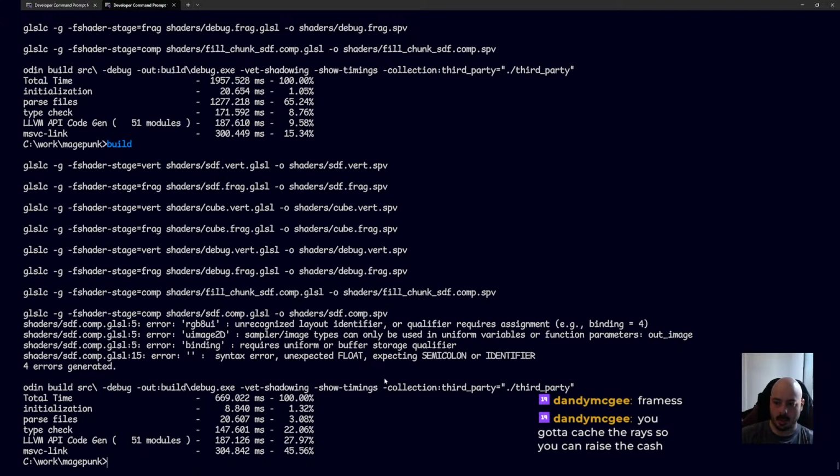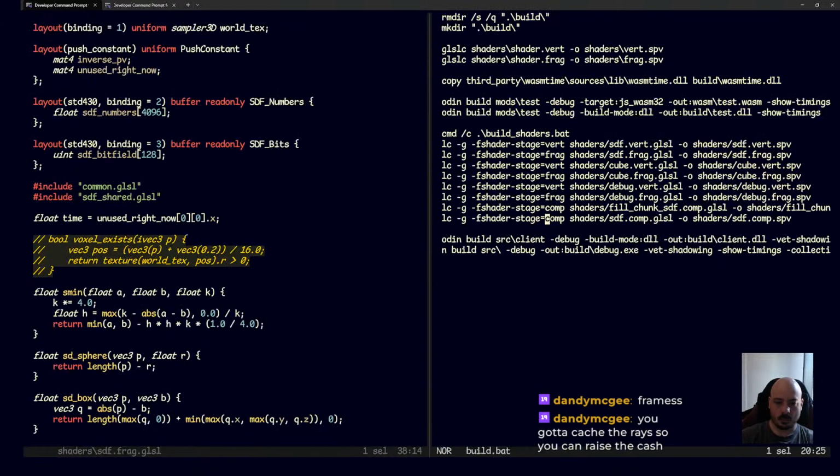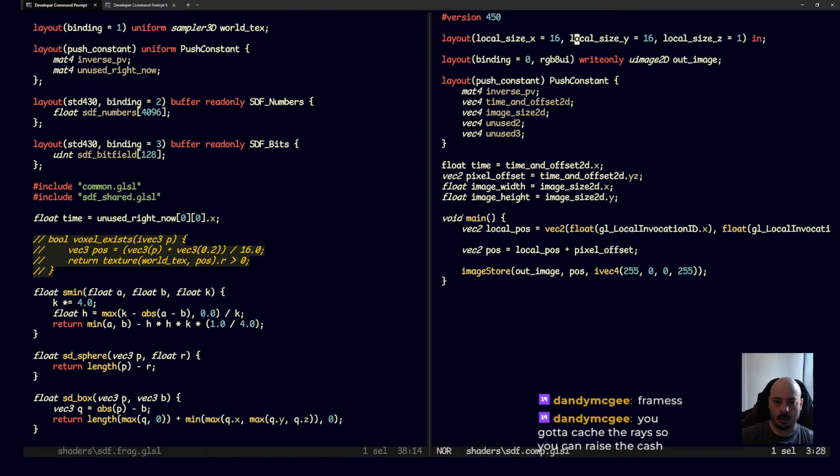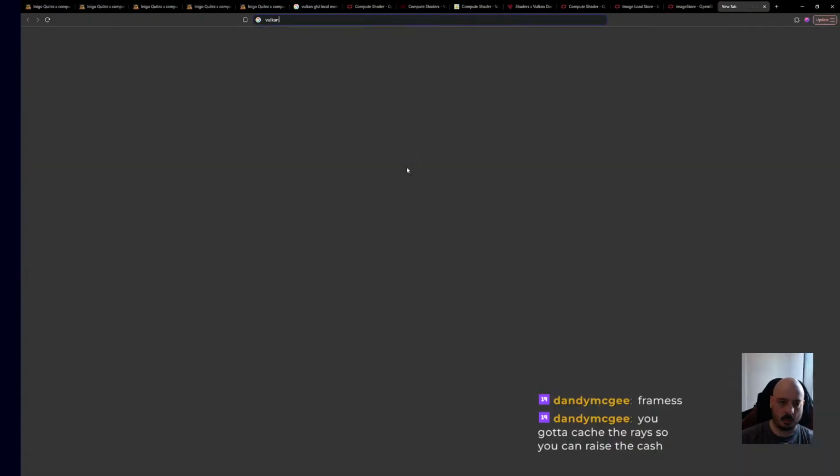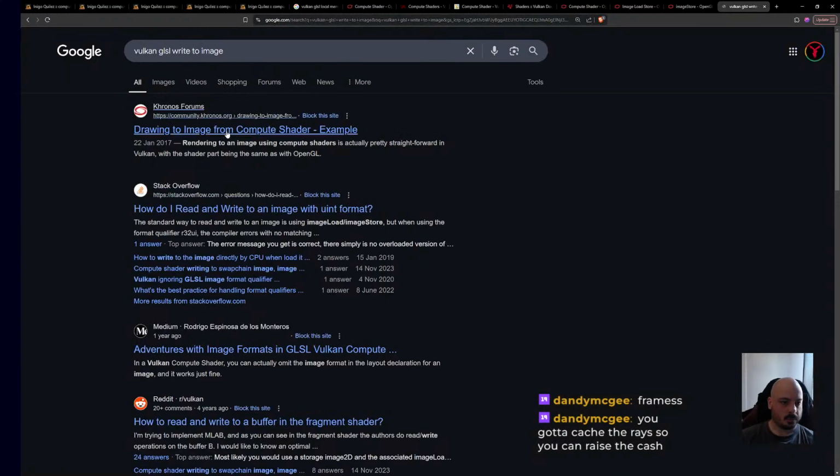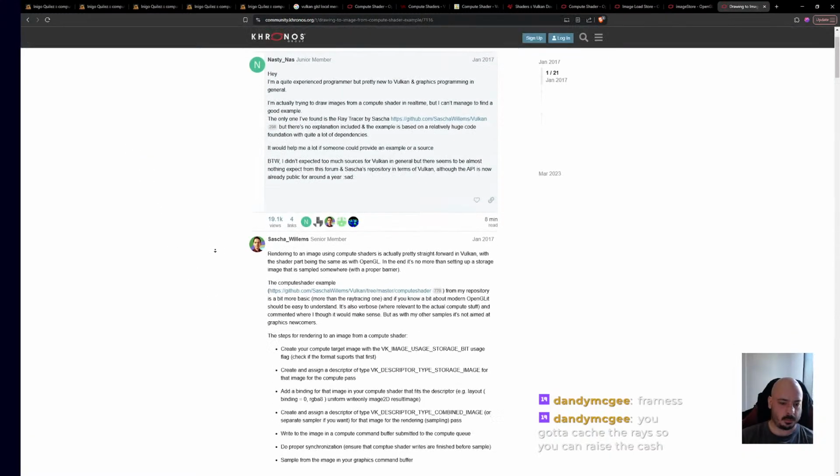Okay, so this is not valid. Unrecognized layout identifier or qualifier requires assignment. Alright, so maybe that's only for OpenGL. Let's see, Vulkan, GLSL out, write to image. Drawing to image from compute shader. Great.